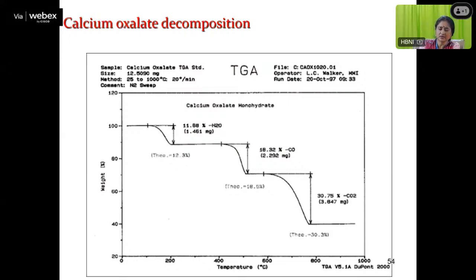So you can calculate. See, for this calcium oxalate, first when you are going up to around 100 degrees, it is stable, then there is a loss, then again it is stable up to say 400 or 500 degrees, then there is again a loss, then again it is stable for 100 degrees around 500 degrees centigrade, then again there is a heavy loss, and then finally this. So the final product may be calcium oxide in all these cases. You can calculate from this how much weight percent loss is there, and you can calculate what is being lost.